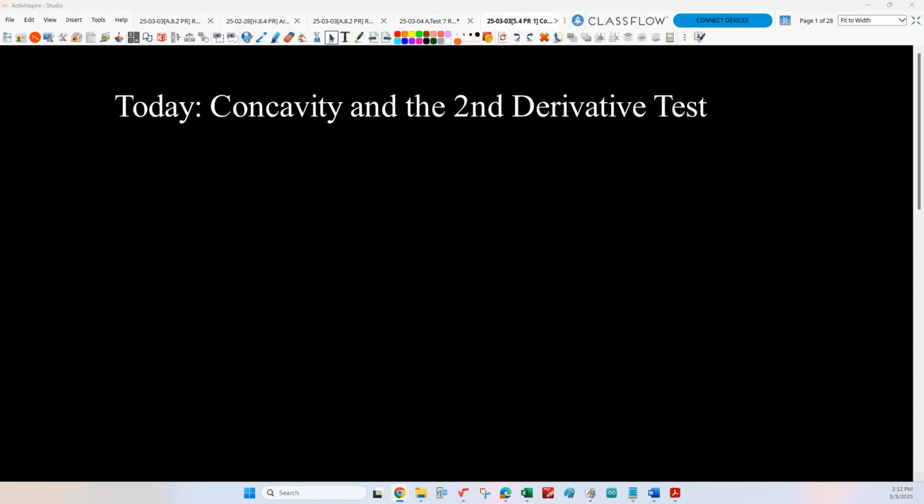Okay, what about the second derivative? That's something different, but we can figure this out. If the first derivative is the rate of change of the function with respect to x, and the function is y, then how fast is y changing with respect to x? What if the rate of change of y, which is just f of x, with respect to x is 10? What does that mean?